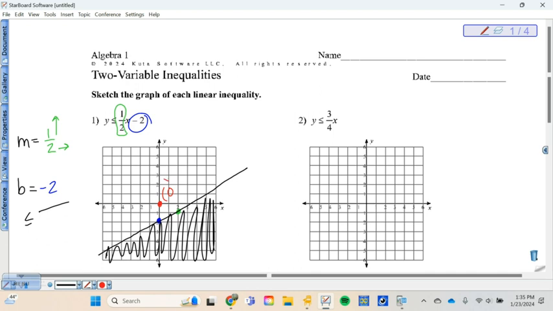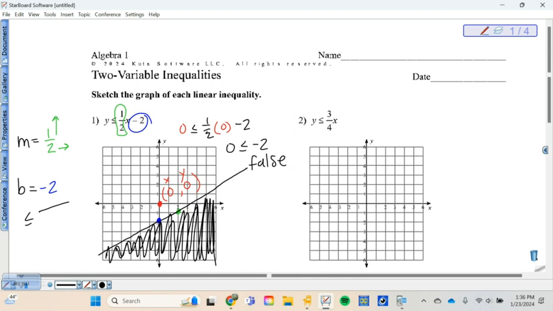So if I plug in 0 for x and 0 for y, I get 0 and then 0. So 0 is less than or equal to 1/2 times 0 minus 2. We plug in 0, 0 because it's easy to solve in our head. What's 1/2 times 0? 0. So I'm just checking, is 0 less than or equal to -2? Is that true or false? That's false. 0 is greater than -2, right? That means 0, 0 is not a solution. That's why I shaded down here, right? Does that make sense? Yeah?